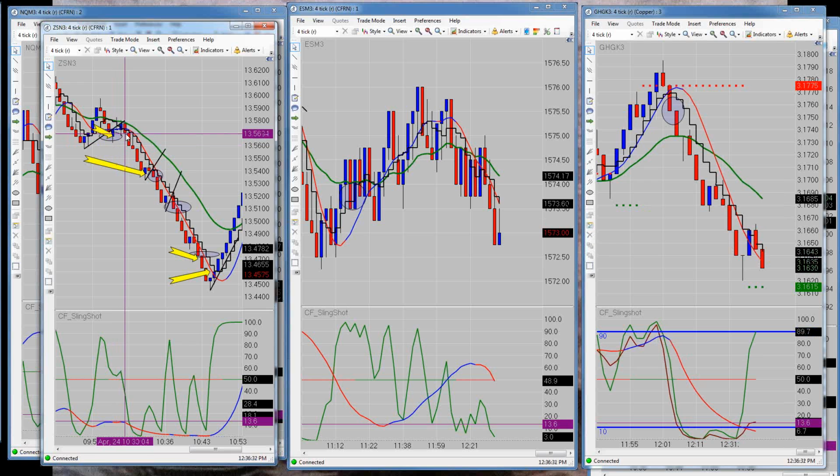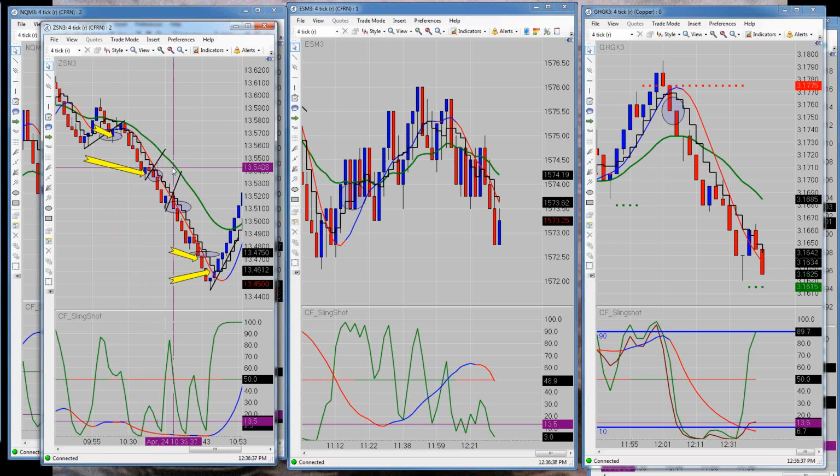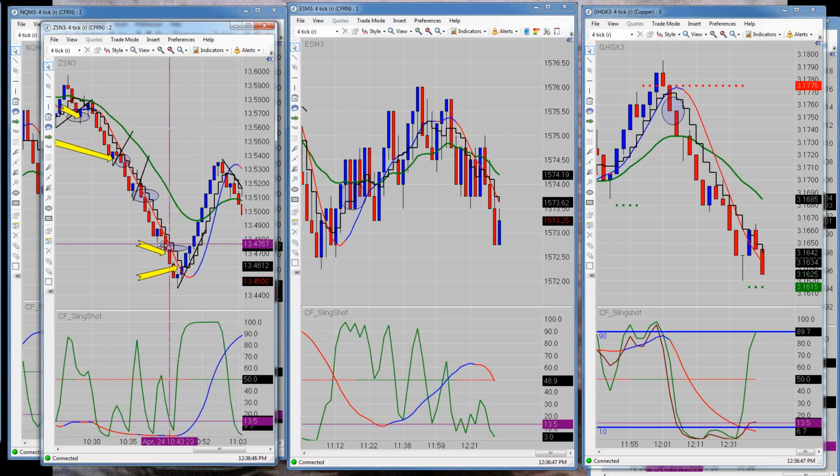The down close below this trend line, we shorted. It pulled back quite a ways. It almost stopped us out, and then it advanced 3 cents in our favor. All right, we tried to get in it right here when it closed down below that trend line, but we missed it. And we tried to get in it again here, but we missed that one. We did finally get in on this one.